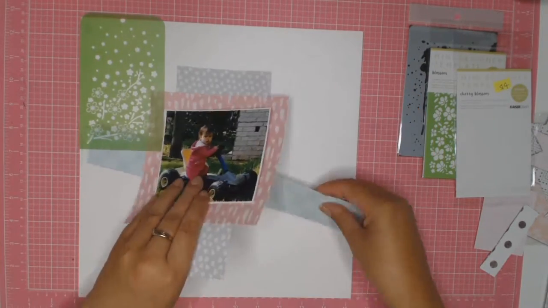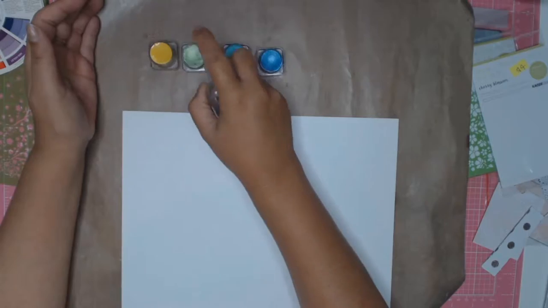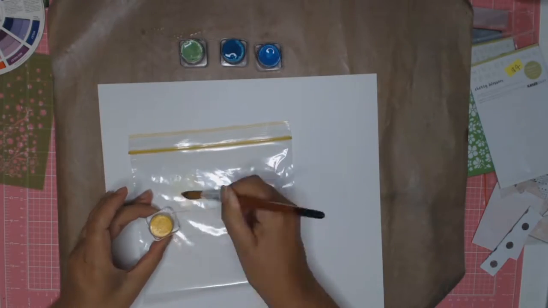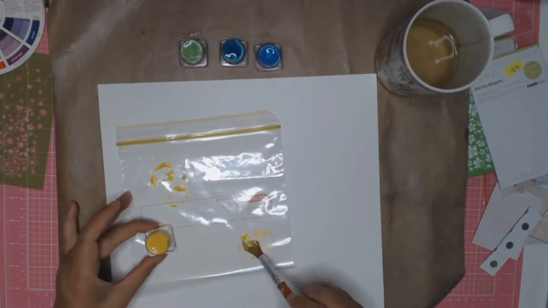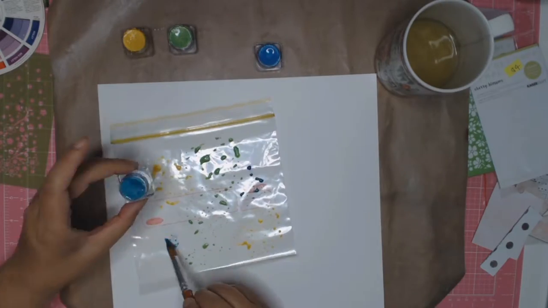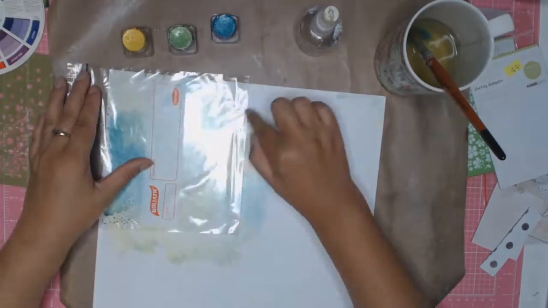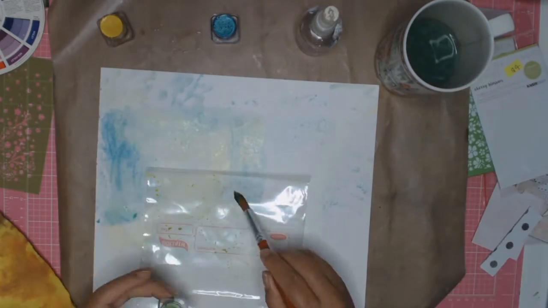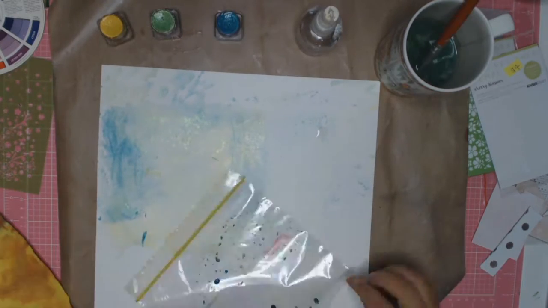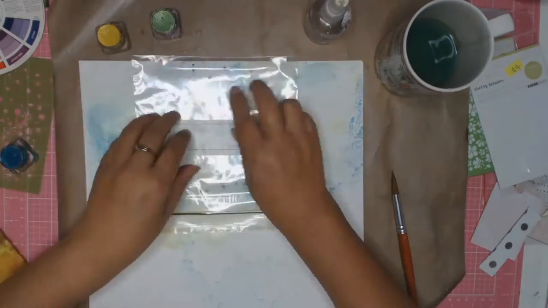Now this little stencil here is from Kasercraft and I believe it's called Cherry Blossoms, you will have seen it at the beginning. And I am loving my colour cubes from Colour Blast and I'm just mixing a few colours. I must admit I really love how this background turned out. I quite like how all the colours sort of blend together, the blues and the yellow and a teeny bit of green that I use, that I'll end up covering the whole entire cardstock.